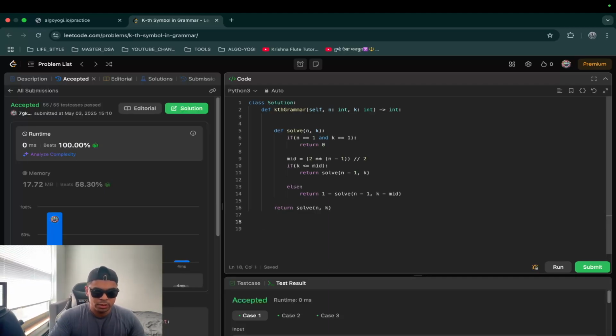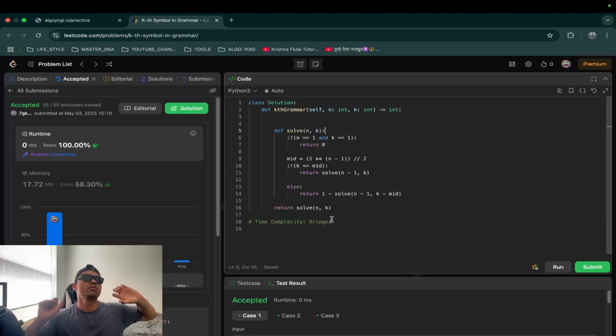Time complexity is going to be, it's a really efficient solution. Time complexity would be log n, wouldn't it? Because you have these n, and you are breaking it into half each time, so that's pretty understandable.